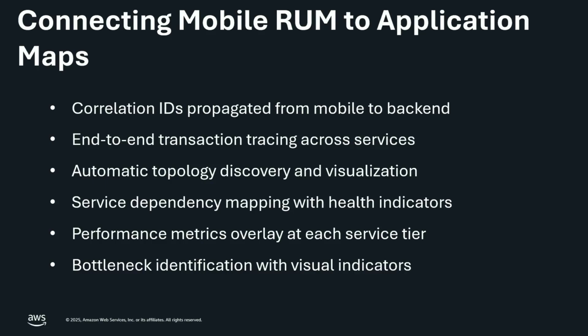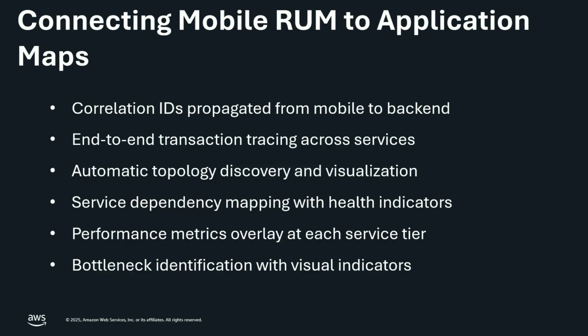The moment your customer is doing some operation, we will create a correlation ID, and that correlation ID is being tracked over multiple hops. So this is based on OpenTelemetry, open standards. And again, end-to-end transaction tracing is available for you. So once there is an error happening, you can easily track it all the way from your mobile application to your backend service.